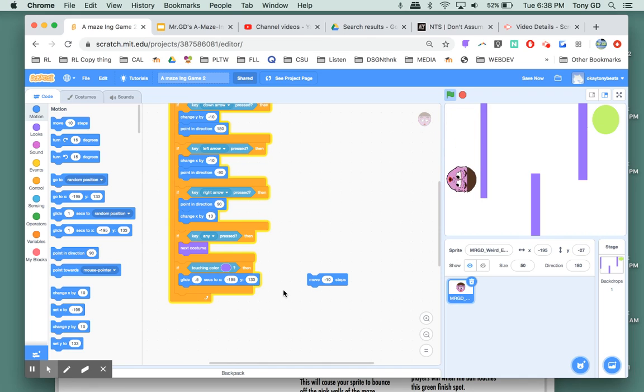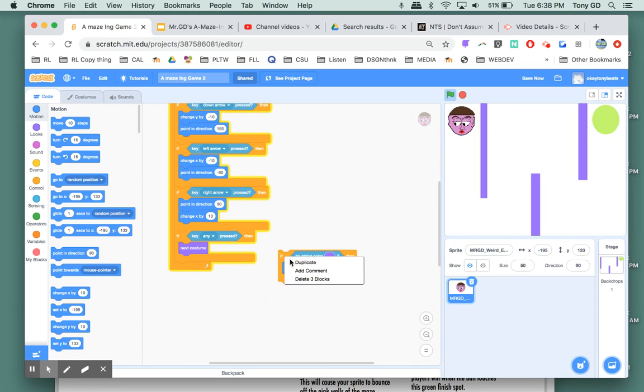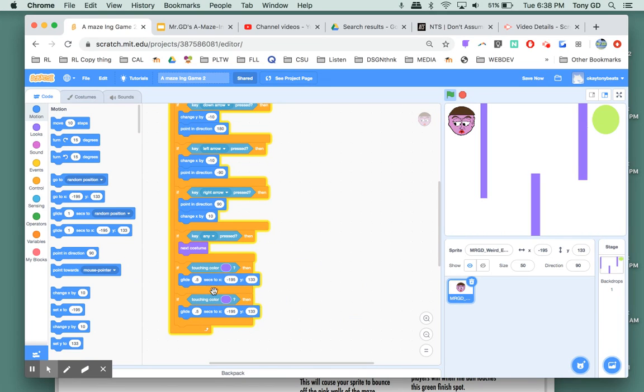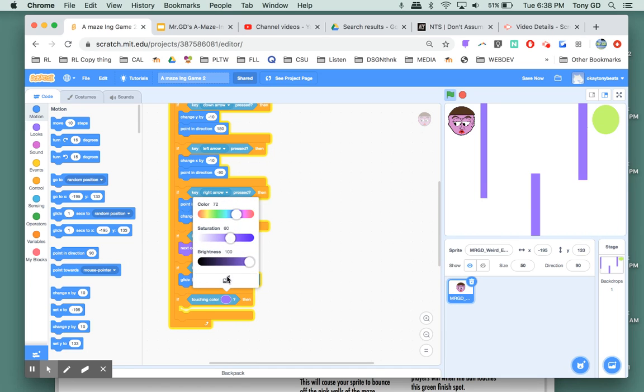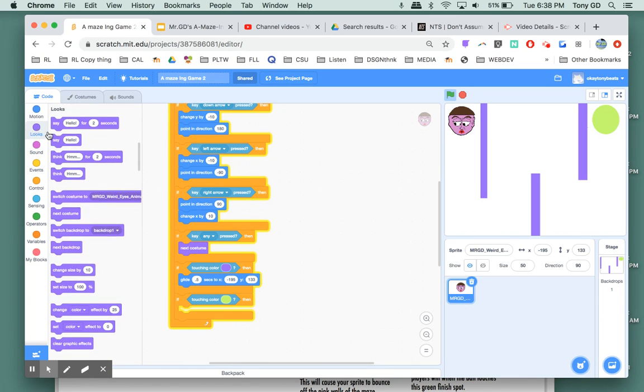Okay, now the only thing that we need to do is program the end marker. So I'm going to use those blocks, duplicate them, and make some changes. All right, I want to reprogram this color to match the end of maze marker, and we're going to change this later. We're going to broadcast a message in the next step, but for now, when our sprite touches that end of maze marker, we'll just say woo.